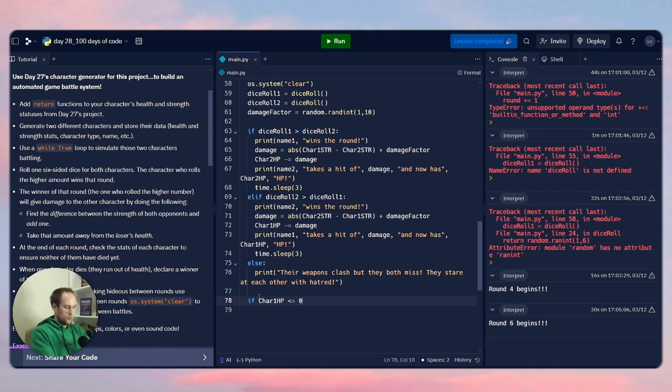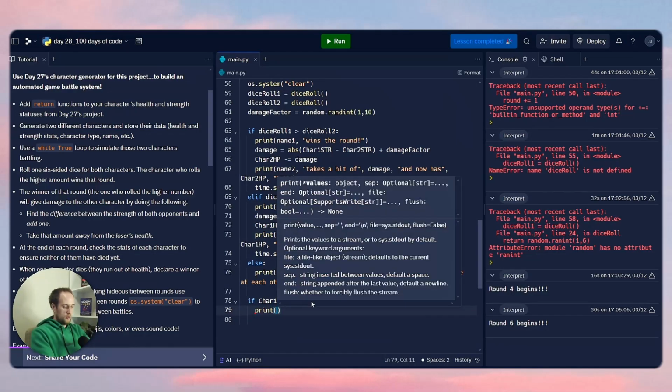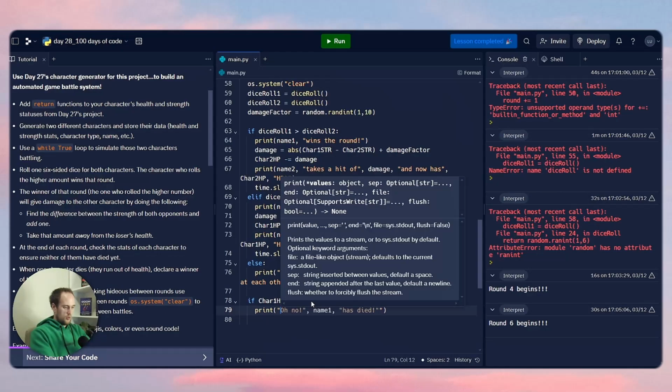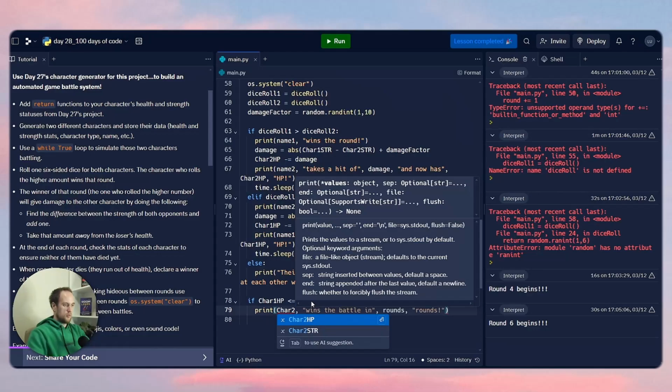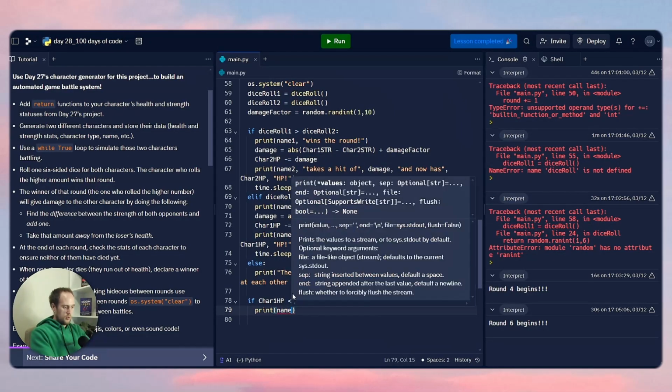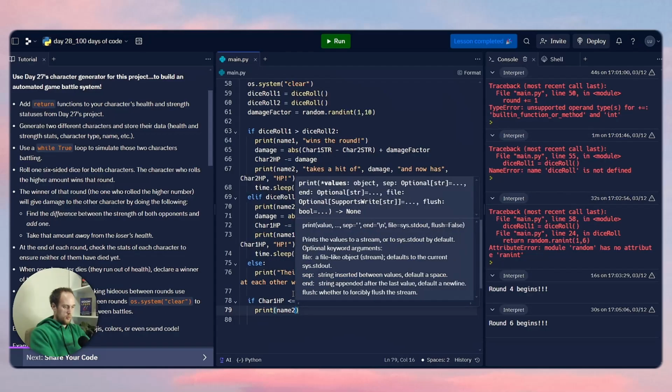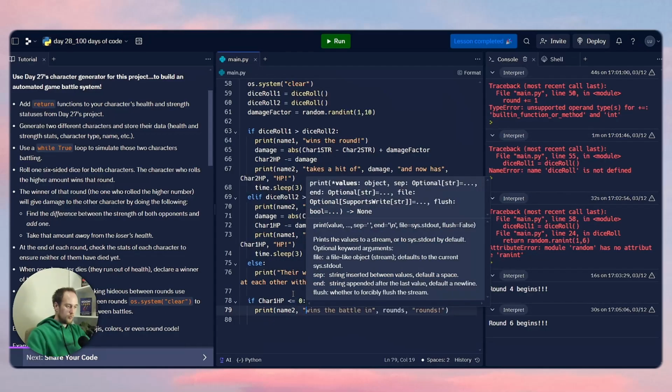If character 1 HP is less than or equal to 0, what we'll do then is print character 2, sorry, the name 2, wins the battle.